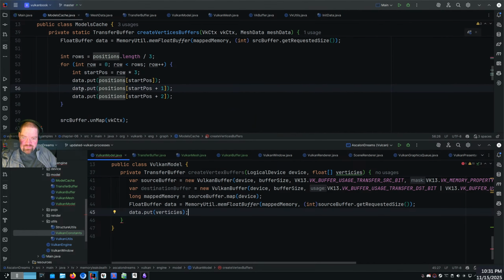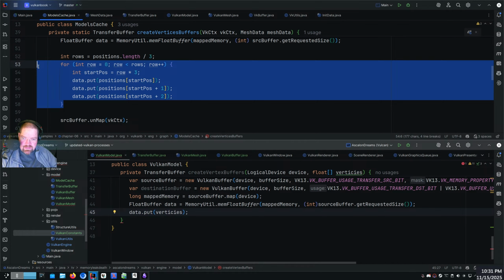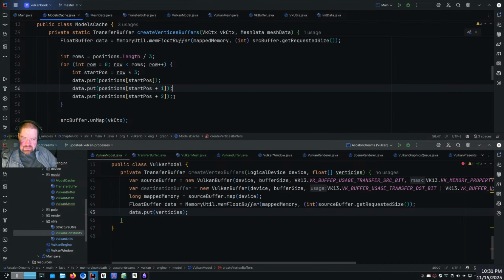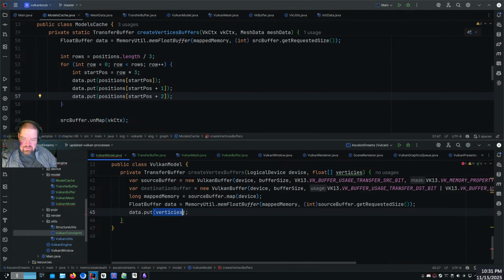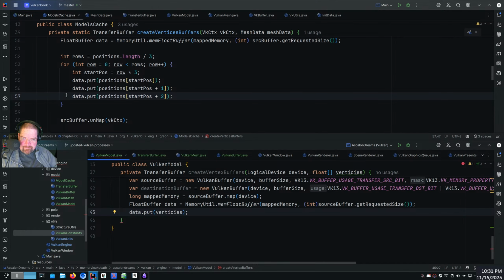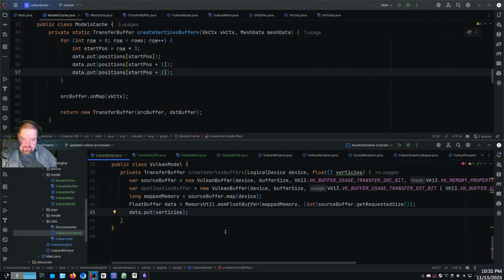I feel like I'm losing my mind, because this is completely unnecessary given that they're just putting it in sequence, which is the same as just doing this. Maybe I'm missing the forest for the trees, but we're gonna roll with that.